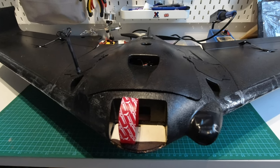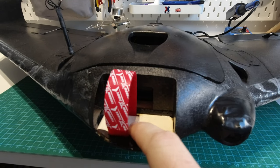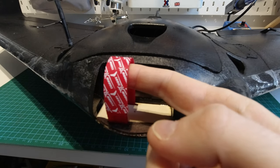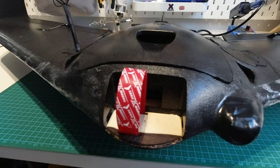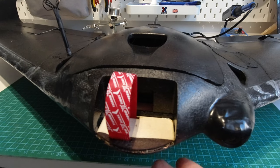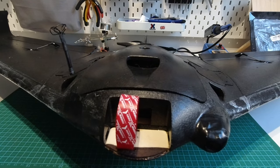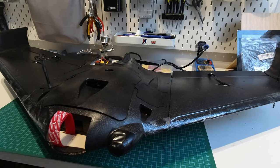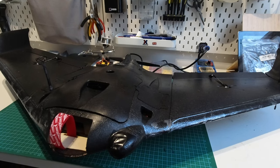And the other thing that worried me at first was that this piece of plywood is glued onto the foam. And I was thinking if it was going to crash, that might come out quite easily. But I've already had a crash and that stayed in. In fact, the whole nose came off. So yeah, I'm really struggling to think of anything else negative. So that's my summary of the wing. So let's move on to looking at the new bits of electronics that I've been trying on it.